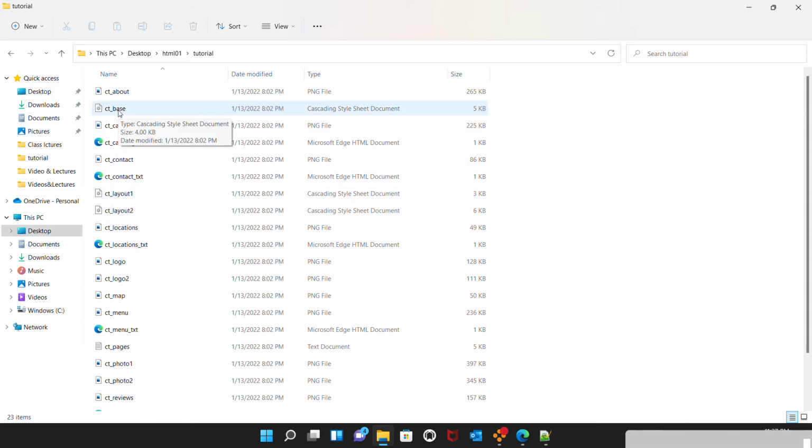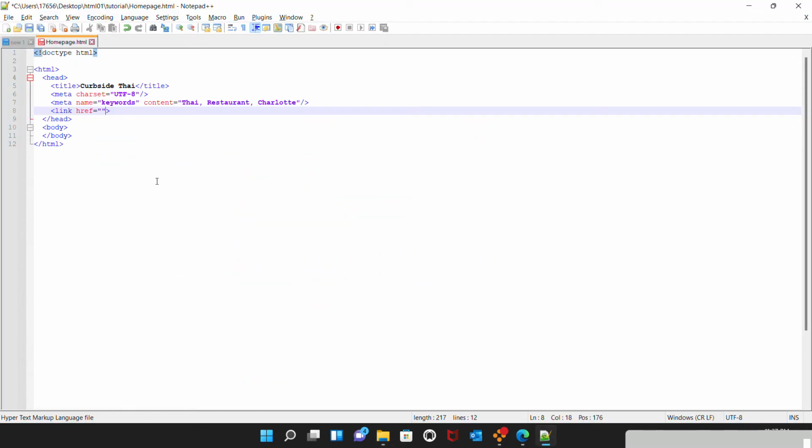I'm going to use these two cascading style sheets for the first web page. City base dot CSS, and its type is going to be style sheet, and a slash at the end of the command.